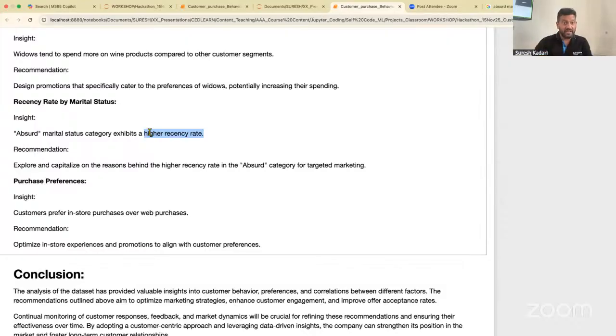This word, I don't know why absurd marital condition. Okay, but it is in the data. I can't do anything, so you should be careful. Your choices, your ideas, and all are personal. So maybe they are writing absurd because there is no logical connection between the two parameters. That's why they wrote absurd. Maybe I feel like it's undisclosed or some random reply they gave, because it's all data collection, right? So that's why that is more. If that data is more, then we need to look at the data collection side. Why are they not answering?